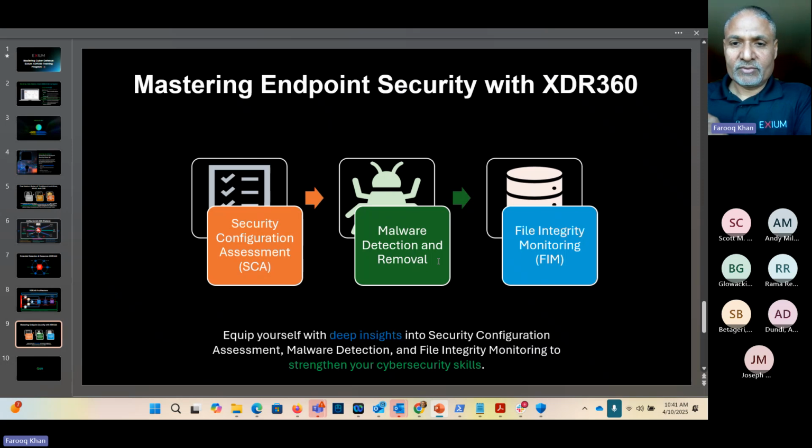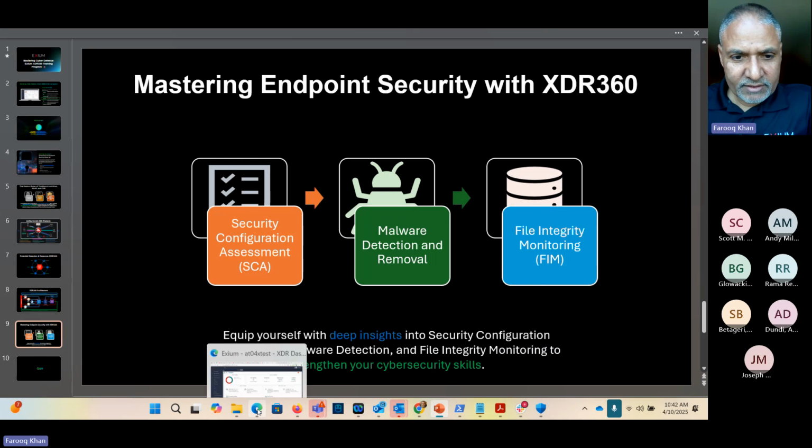You combine these different signals and make a decision that this file or this software is malicious, and then you take an action and remove that. And third, continuous file integrity monitoring. You want to see what is happening to the files, if somebody is making changes to those files. This is also a very important component of endpoint protection. They all complement each other, with slightly different purposes. These are the three things that we are going to cover today.